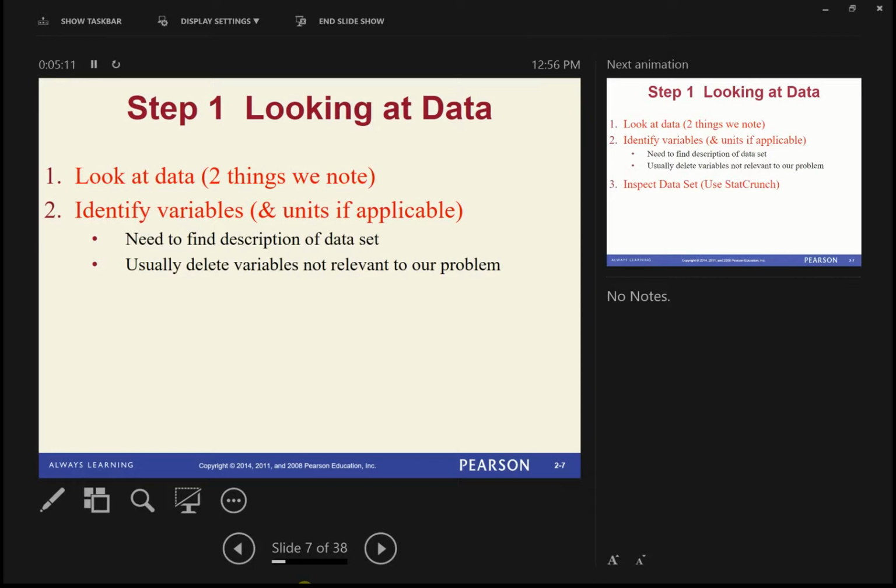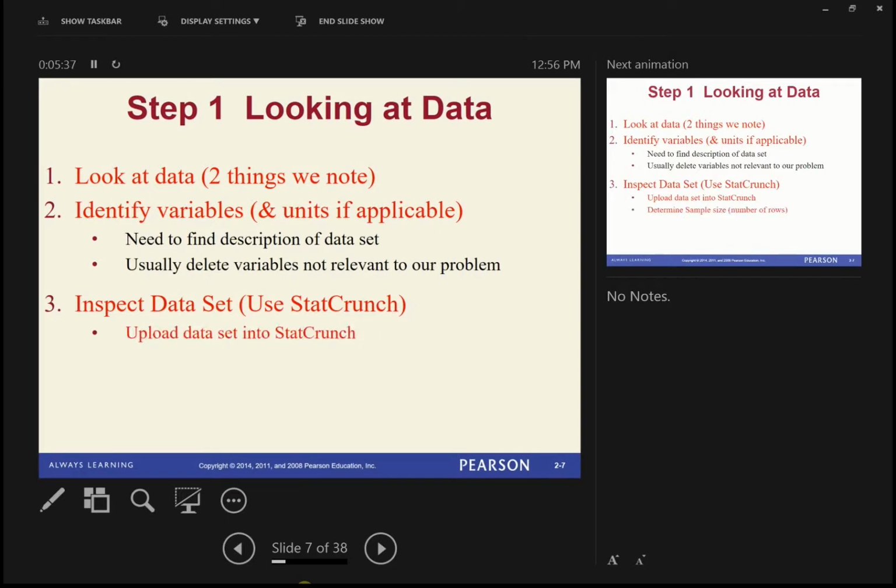We're usually going to delete variables that aren't relevant to our problem. So last time we saw that Titanic. We have all of those variables. We didn't even care about most of them. It's usually just to clean up the data to make things nice and simple. We take out things that we're not interested in. They just kind of muck up everything. Okay, so after we do this, we're going to import the data set into StatCrunch. See how to load it up. One thing you always want to know is the sample size. You want to know how many pieces of data you have for a couple of reasons. A lot of hypothesis tests we're going to talk about later on depend very much on sample size. So we're going to be interested in sample size.